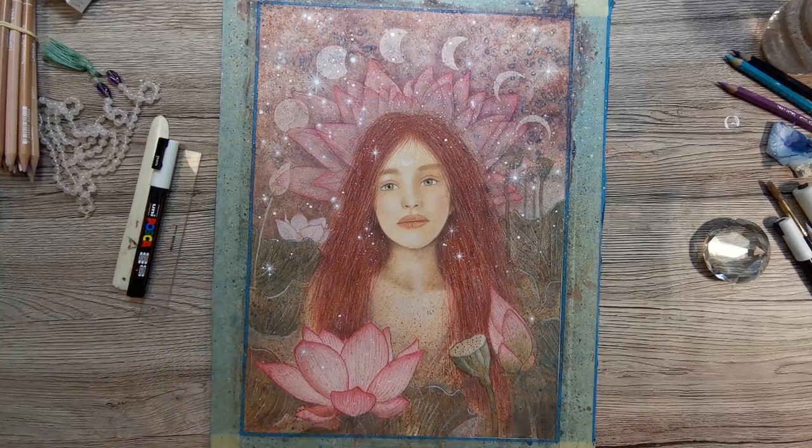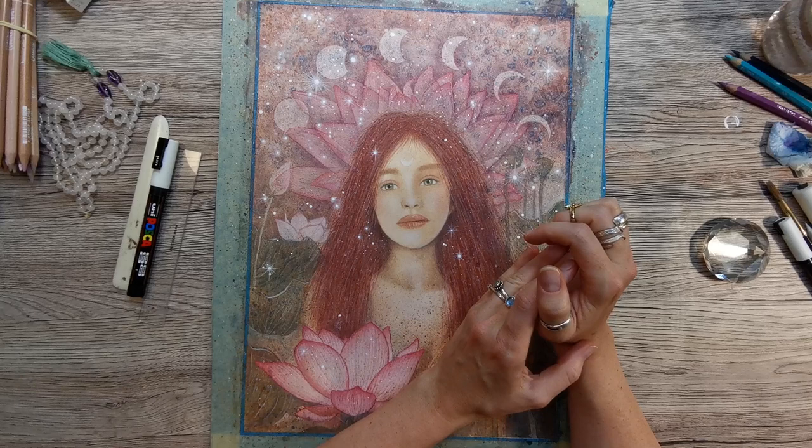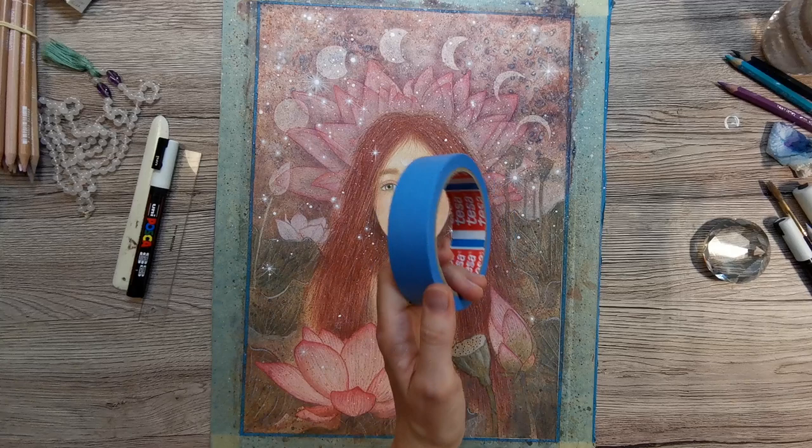So the second thing is what tape you use. Now you can use any tape you like, but I prefer to use window masking tape. That's typically a blue tape, and it comes from different brands. Here's one brand, it's Tesa. That's a little bit light blue.